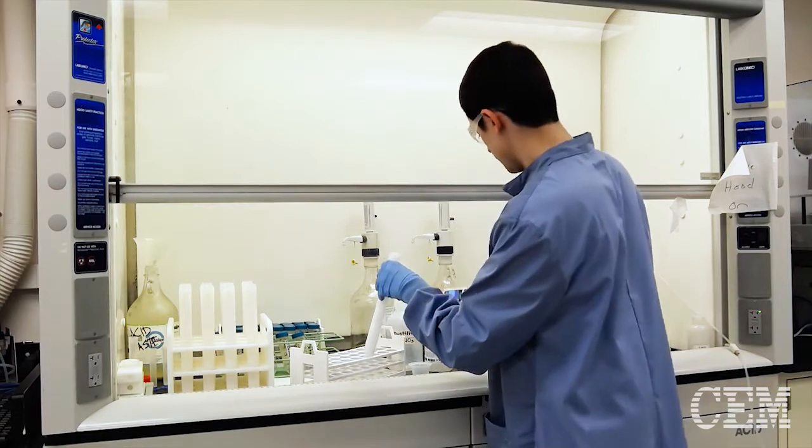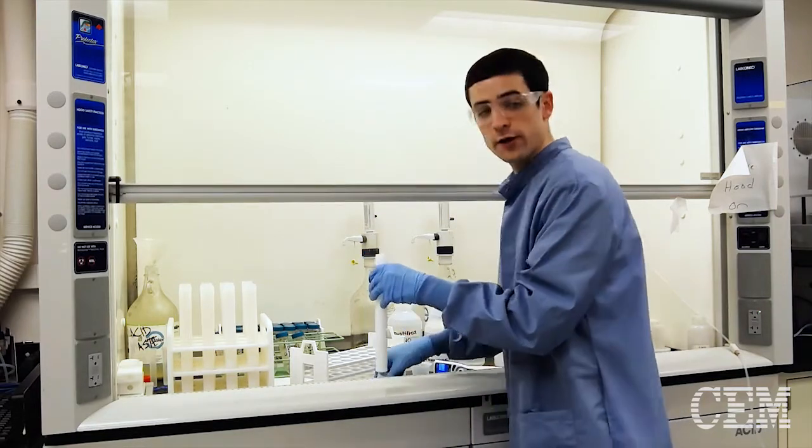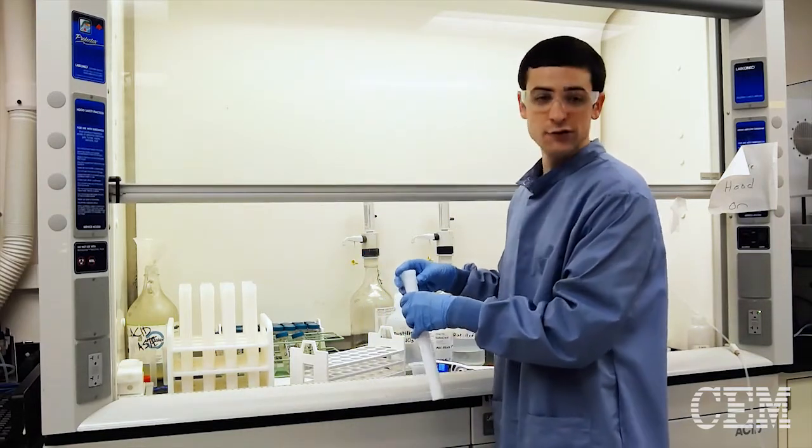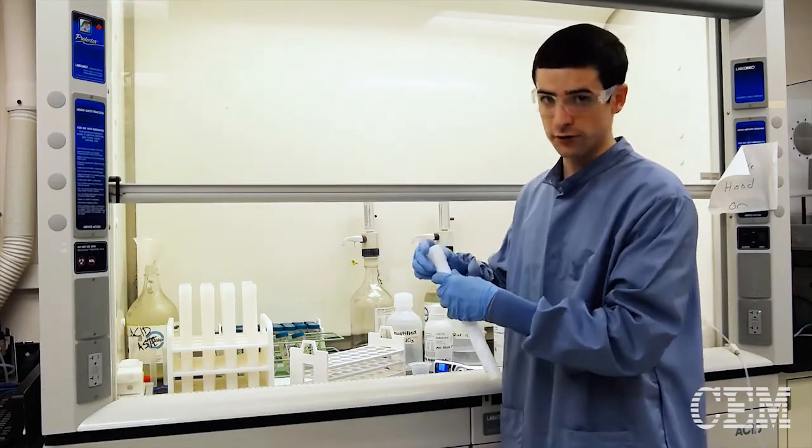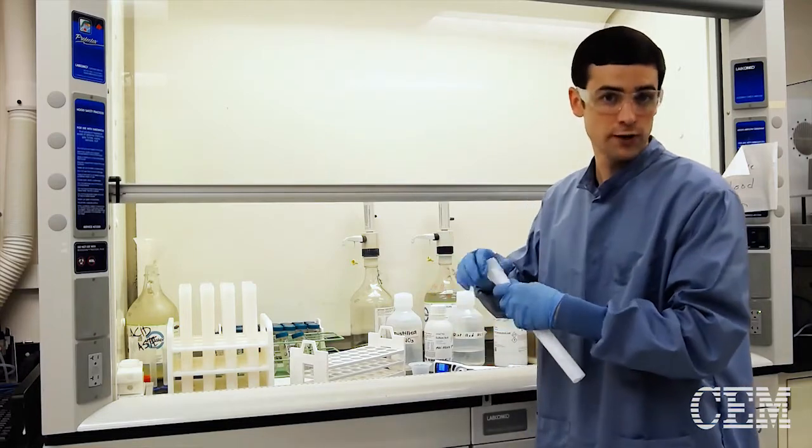If you're having to use 15 mLs for your digestion, go ahead and use 15 mLs to clean, too. If you're using nitric acid for your digestion, use nitric acid to clean. If you're using aqua regia, use aqua regia. Use the acid that you're using for your digestion to clean with.